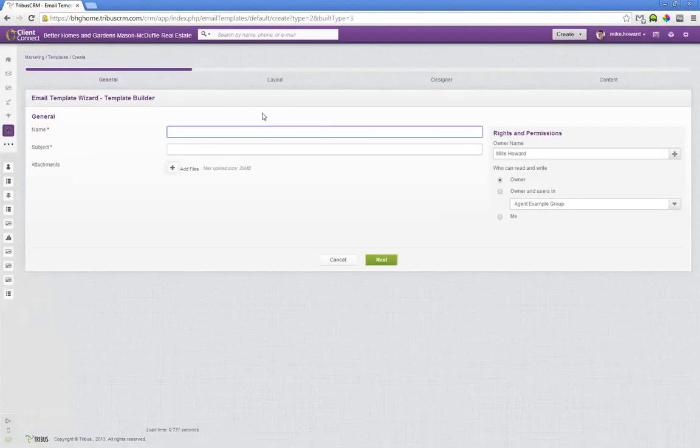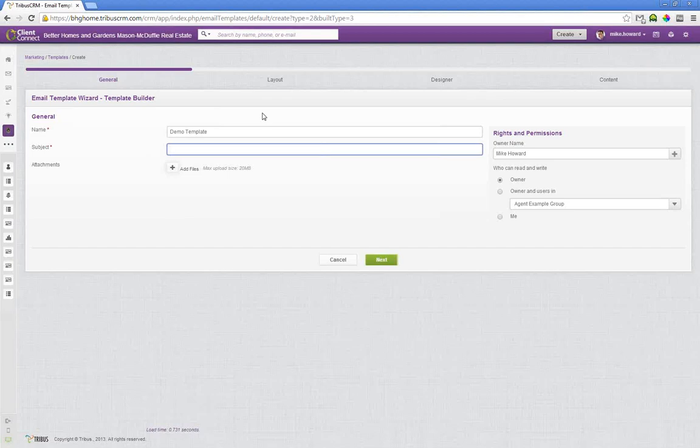And we're going to give our template a name. And the name of today's template is just a demo template. Subject will form the subject line, the default subject line of the template when it is used to create a campaign. You will, of course, have the option of changing that subject line prior to sending out the campaign. But this subject line you put in is considered the default.